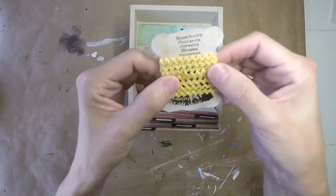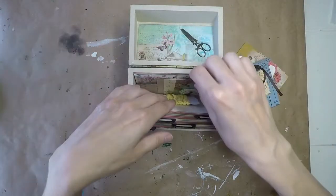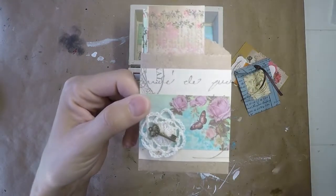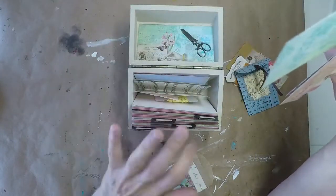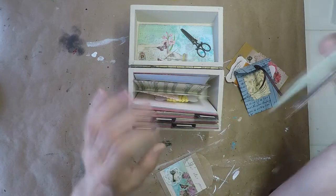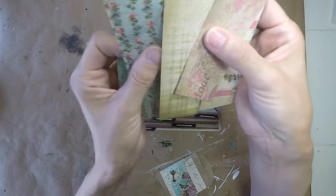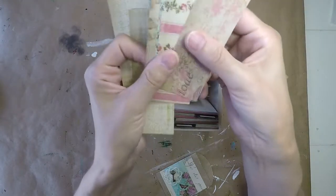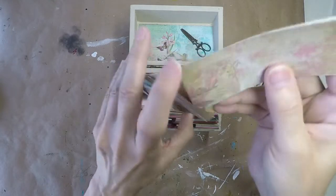And then back here, we have another image — the Vintage Fashion Lace image — and I put some rick rack on that. I have a little paper bag, a little sack, and I put a little key on it and decorated it. Now these were the scraps from what came off when I decorated the Rolodex sections, and they're still great in use. So I just stuck all of those in the bag. You can cut them up, punch them out, write on them as little journaling tags, die-cut them — whatever your thought process is. They fit really nicely in this bag.